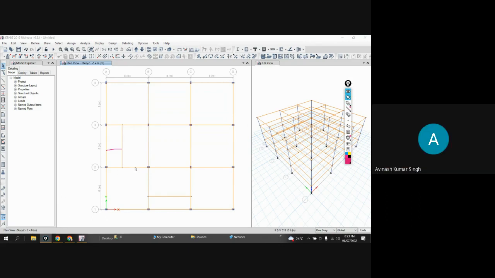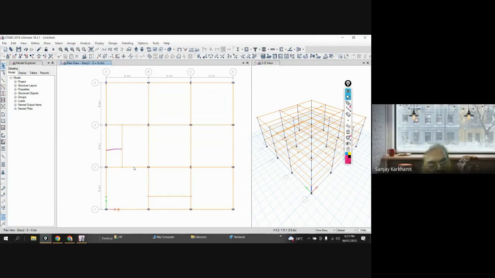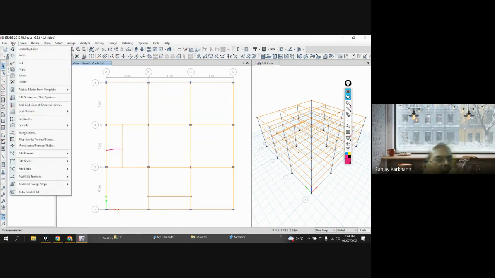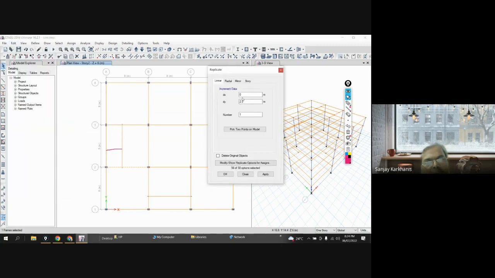Break the beam. See, if I select this and apply it, let us say this is 2 meters above. If I do that, see, edit, then replicate, and in replicate, let's say it is upward by, say, 1.8. Okay. And apply and close.